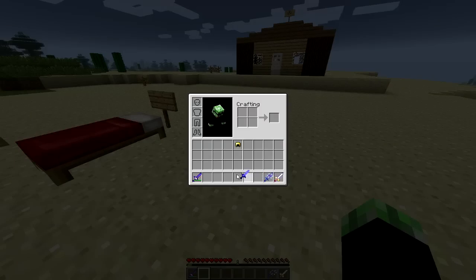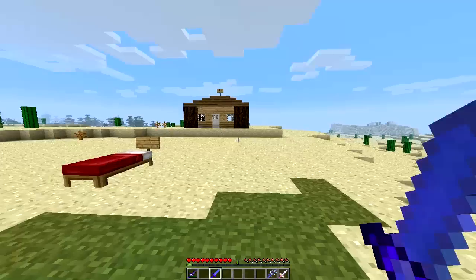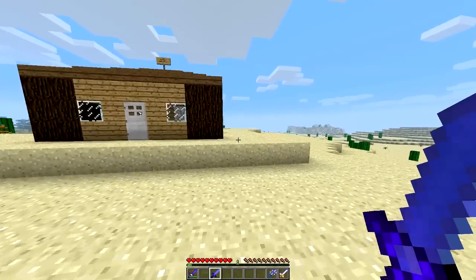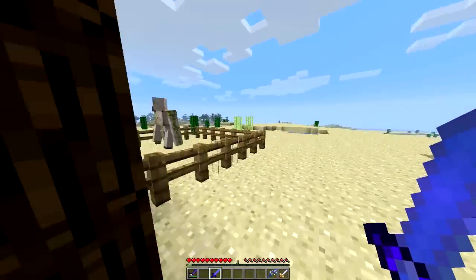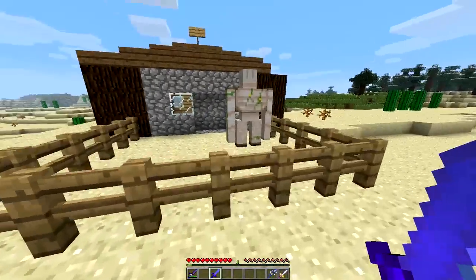So the next thing we're going to be talking about is the Aqueous Sword with Frozen Aura 1. Now, the cool thing about this is when you hit somebody, so we're going to go back over here, and we're going to hit Mr. Iron Golem over here.